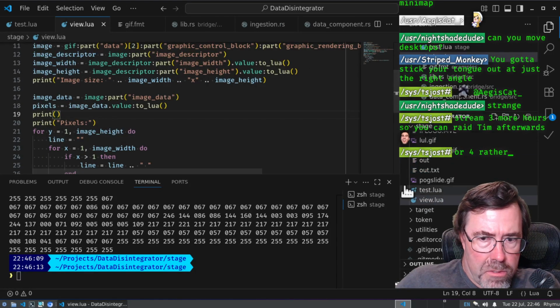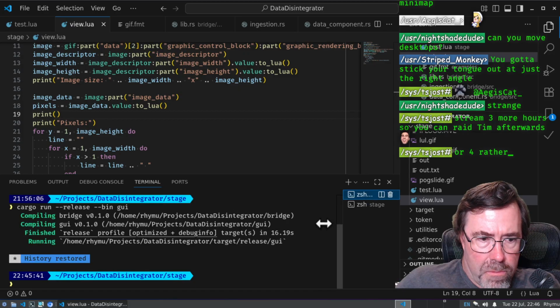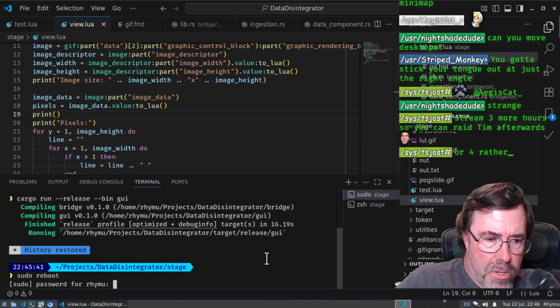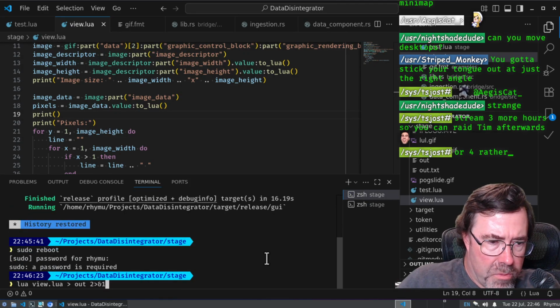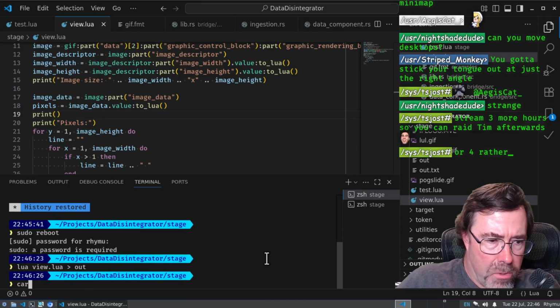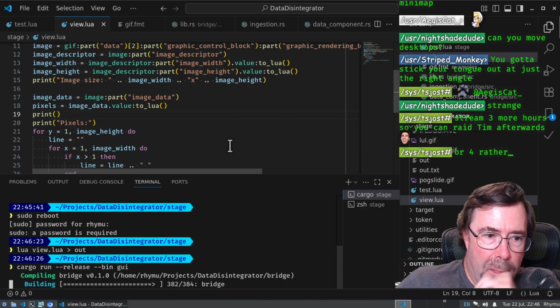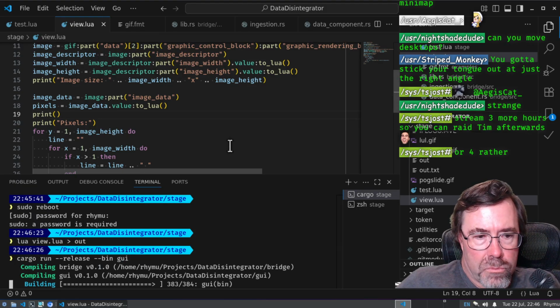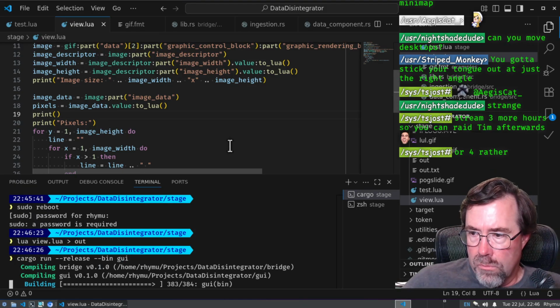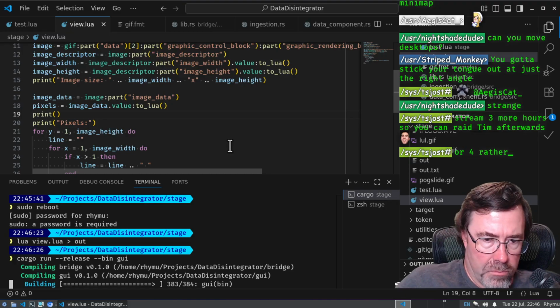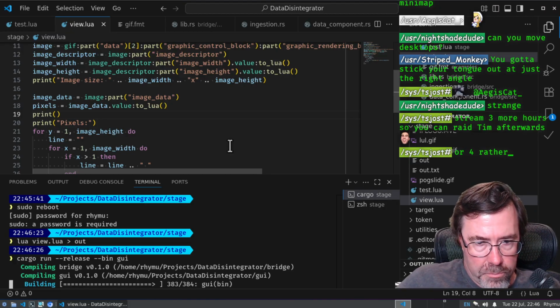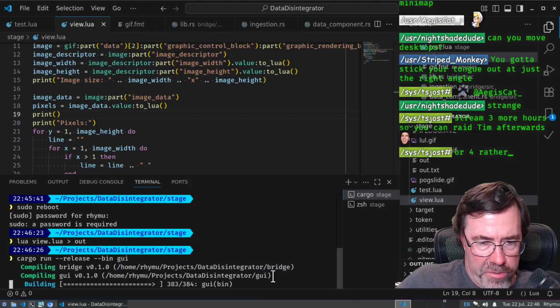Okay. So, oh, I don't want to reboot. I want this window to be showing cargo run. I think GUI depends on bridge for some reason.